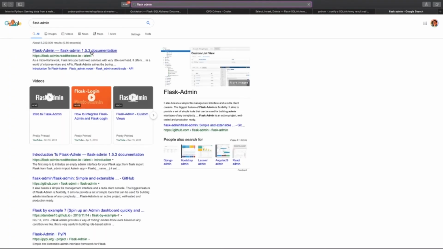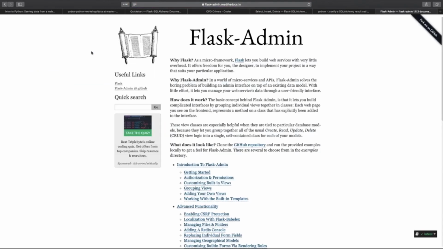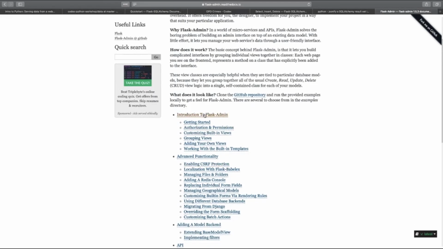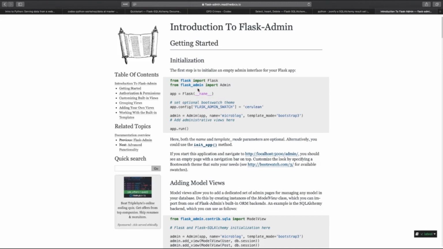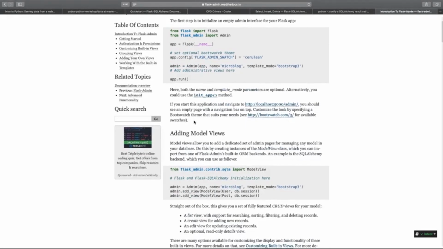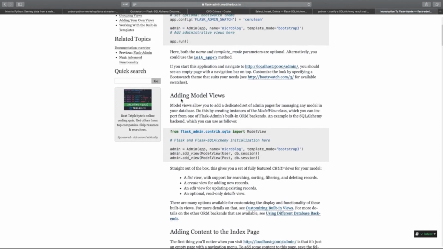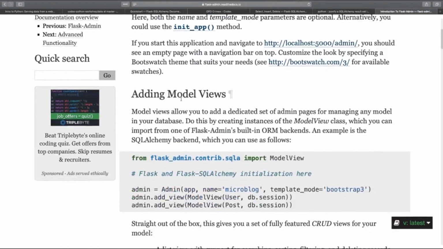Just like with the SQLAlchemy, we're going to initialize an admin object in our app, just like here, admin equals Admin. We give it the name of the app, and then there's other configuration information that we can supply it. But I'm just going to use app.run, and then we're adding the model views in here.